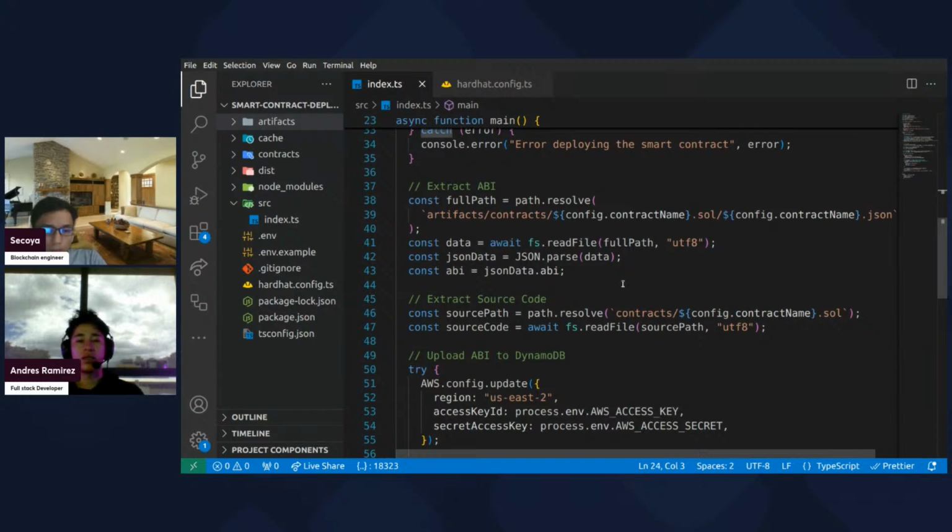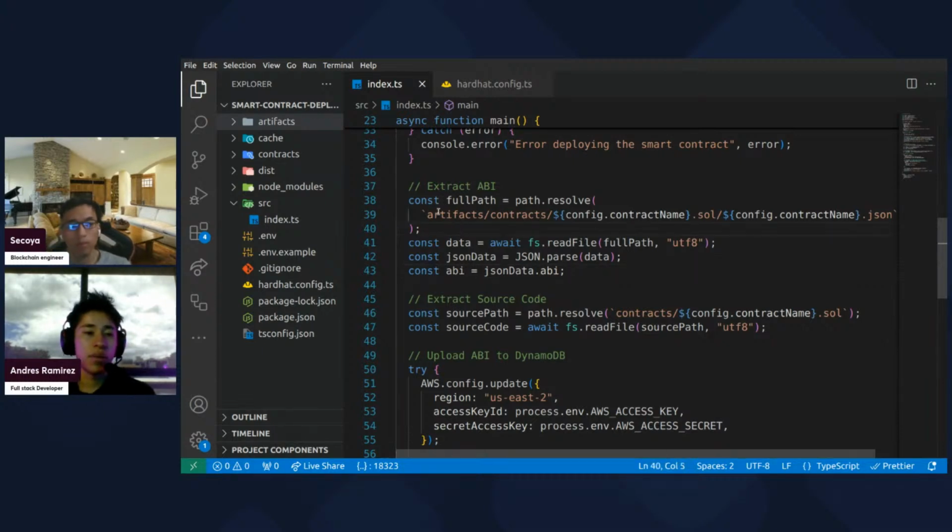If someone needs to refer to your smart contracts, it is an easier way to check the ABI or the source code. To do that, first we need to find where those files are located. I mean, we need to search where the ABI is and also where the source code is.